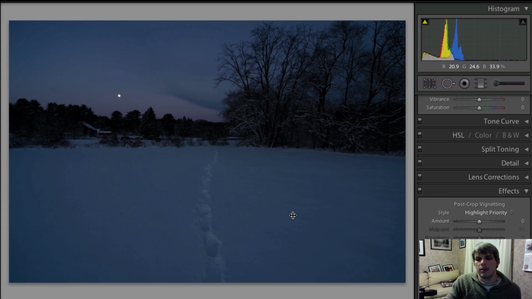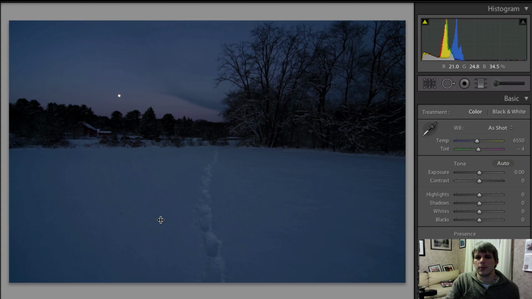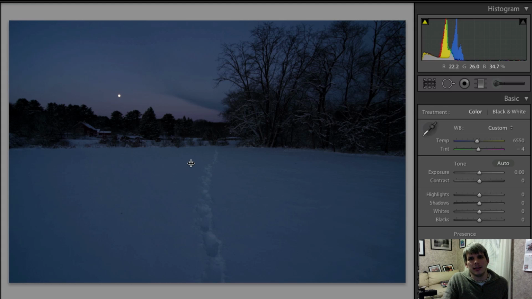One of the things that I want to talk about before we get started is the idea of white balance and snow. I don't know if you have ever had issues where you get either really gray snow or really blue snow, and that's all due to the white balance. So that's one of the reasons why I shoot in RAW, because you have total control over what you want your white balance to end up looking like in the end. So you can correct for anything you want after the fact, and you don't really have to worry about it in camera.